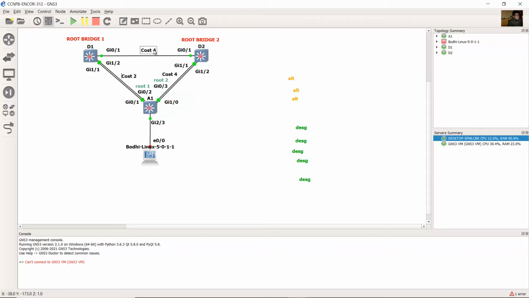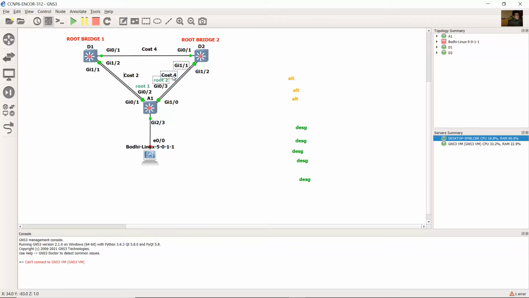And the cost here is 4. The path cost to reach the root bridge on VLAN 2 for gigabit 03 is 4, this direct link, but for gigabit 02 it is 2 plus 4, that is 6.